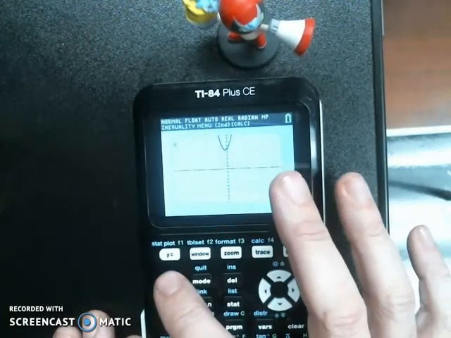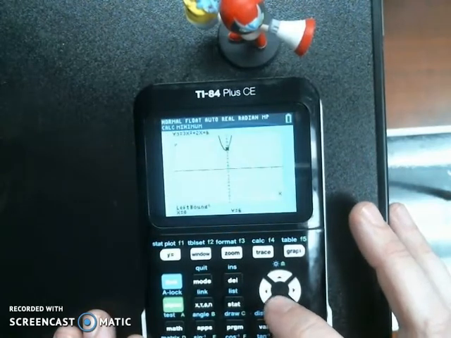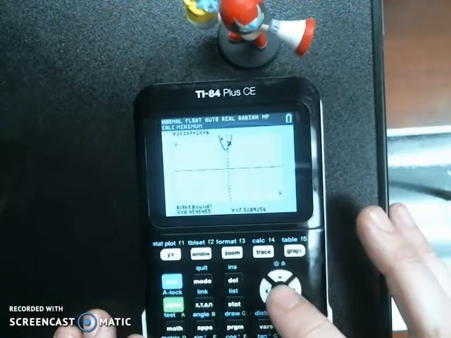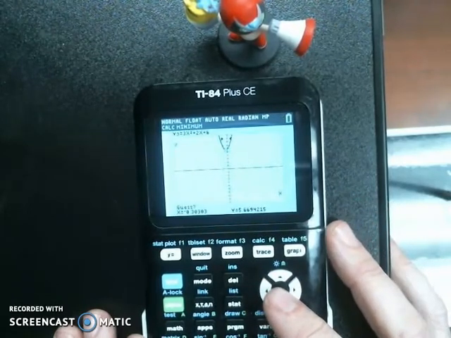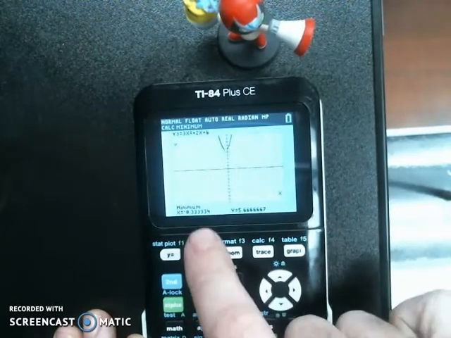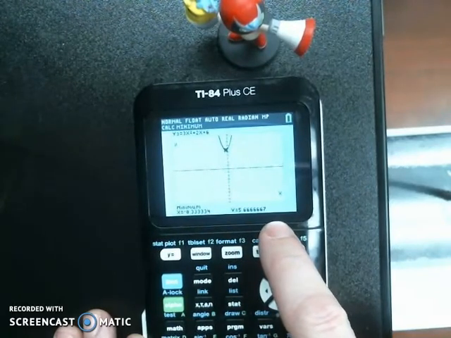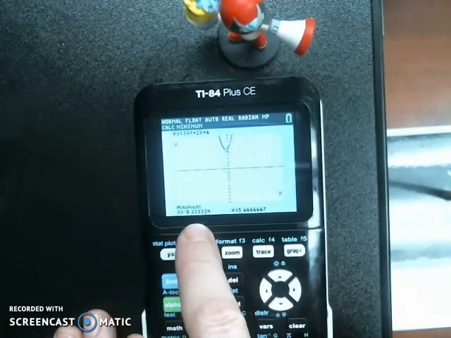Okay, so we're going to do the same thing. We're going to go second calculate. This also opens up so it has a minimum. And I'm going to give it a left bound and a right bound. Those little arrows then say it's looking for a lowest point between those 2 points. And it says that the minimum is at negative 1/3, and it looks like 5 2/3. Okay? The x address there is my axis of symmetry at negative 1/3.